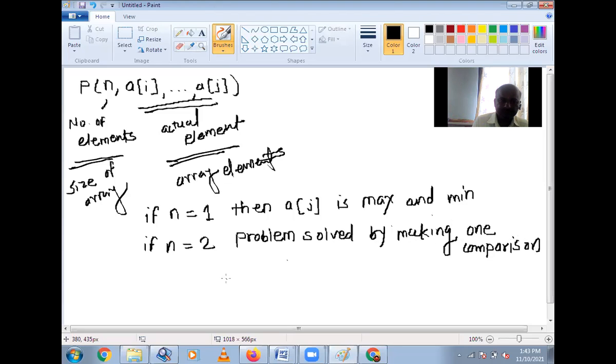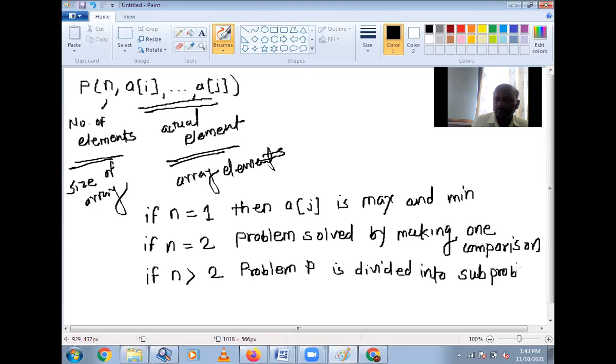And if n is greater than 2, then the problem P is divided into subproblems such as P1, P2, P3 up to Pk. We find the solution.